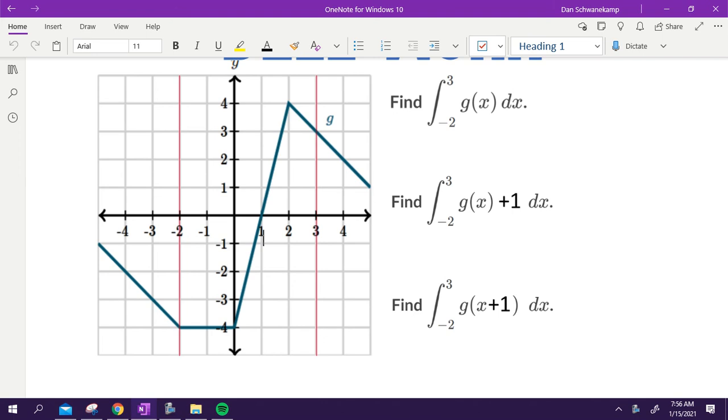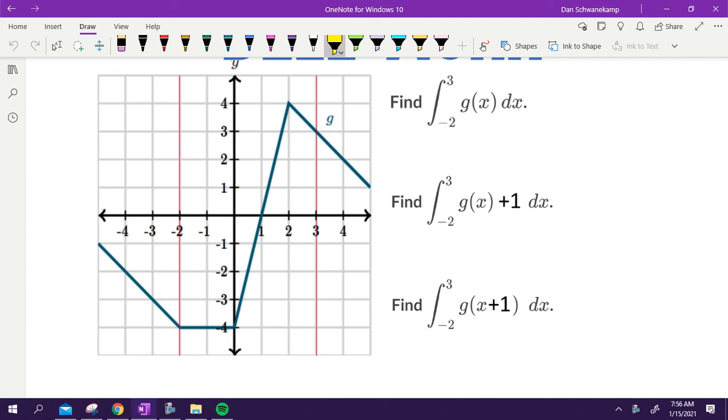On the first one here, you're finding the area under the curve from -2 to 3, so in between those two red lines. Let's start doing that. We can break this down into whatever shapes we want. I'm going to break that down into a rectangle. What's the area of that rectangle going to be? 8, but it's really going to be -8 because it's below. This guy right here, it is 1 across and 4 tall, but it's a triangle, so it's really going to be -2.